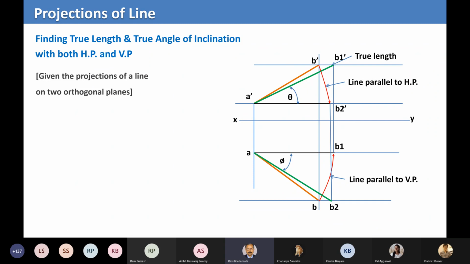These two angles become your true angles instead of the apparent angles. What is given to you, saying that this line AB is inclined at 30 degrees to the vertical plane, this is now giving you the true inclination of the line. And this green line also gives you the true length of the line. These two green lines have to be equal. Then you know that your construction is okay.